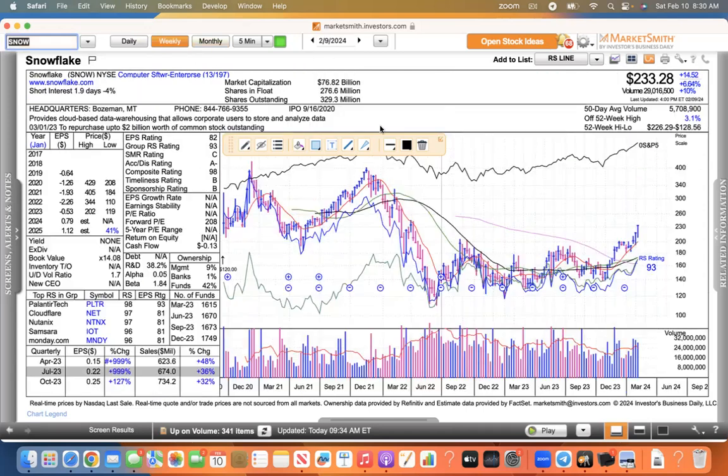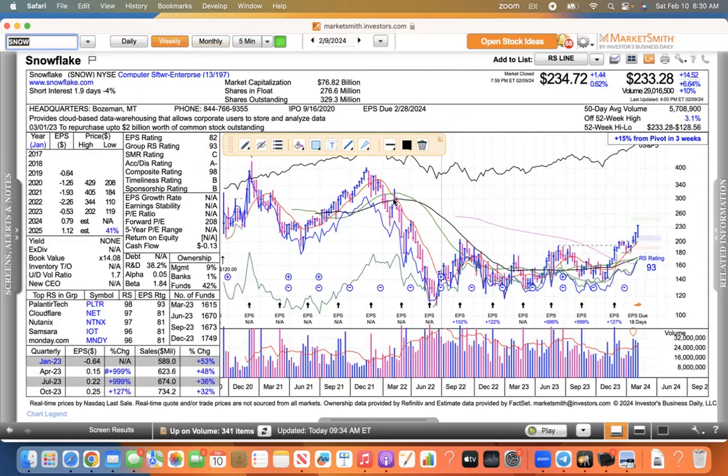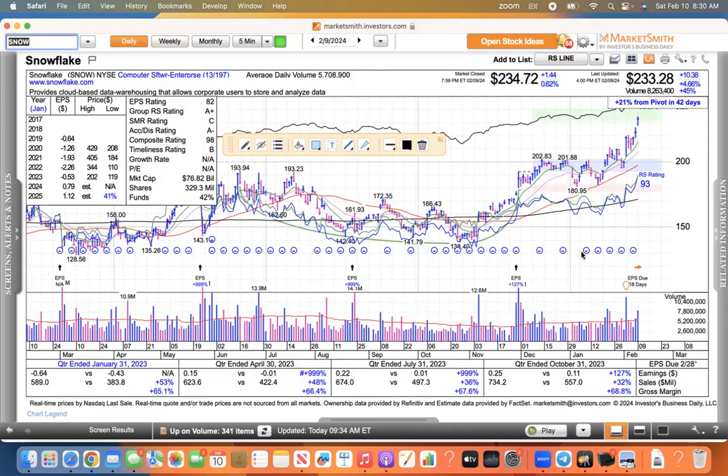Snowflake, this is a powerful stock. Same thing as Datadog, had this massive sell-off. It looks like a ski slope. And then just forever in consolidation, finally broke out. The last 3 weeks have been up nicely, up 6.6%. And maybe the earnings call from Datadog on Monday might impact this stock this week. We're going to have to wait and see. But definitely showing strength.